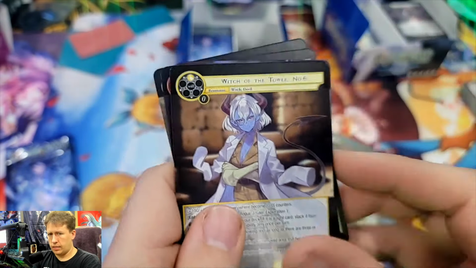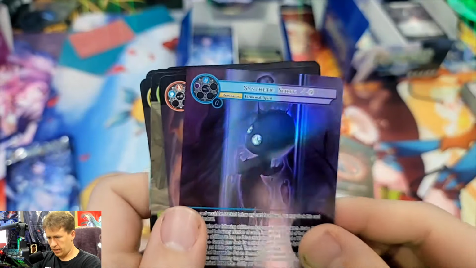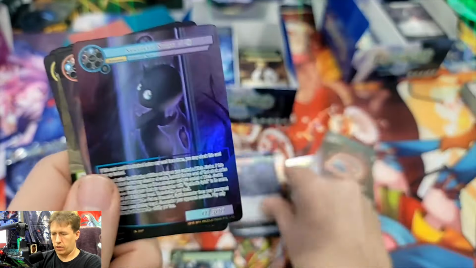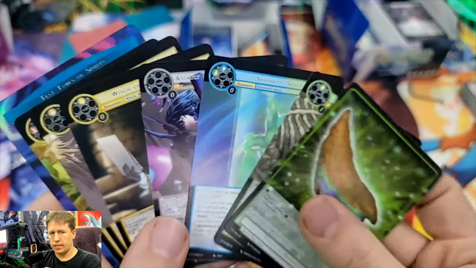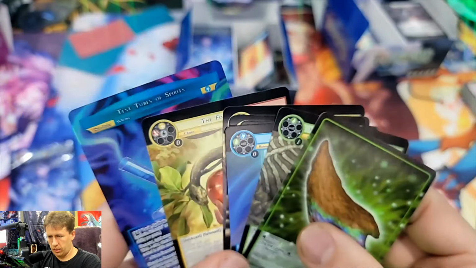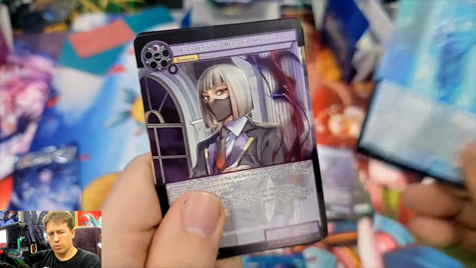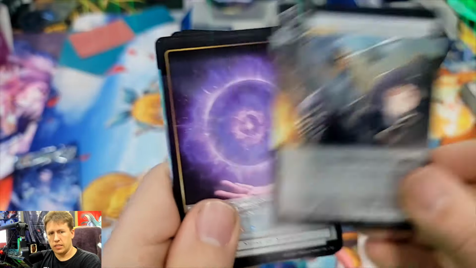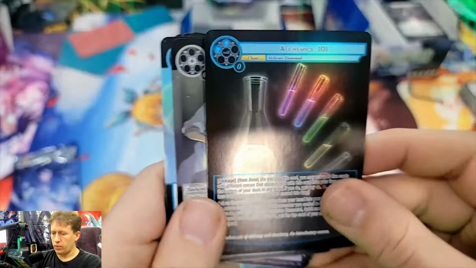Still going on. Alexandrite, Rise of Lumia, Aradia, and a Synthetic Spirit of Darkness. Oh! Test Tube of Spirits. We got a second test tube there. Just gonna quickly go through the rest of the pack there too. Little unfortunate. We were hoping to get Anti-Arcana Academy, but we still might. I'd like to be able to play that deck kind of for funsies, just right out the gate. Sealed Stone of Iga and a foil Alchemics 101.